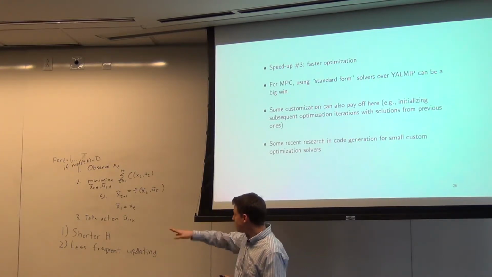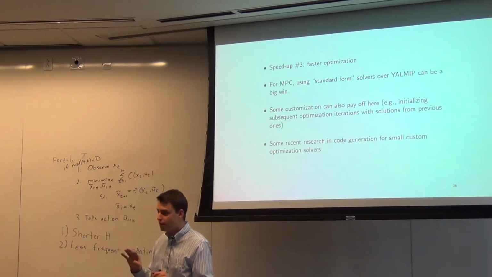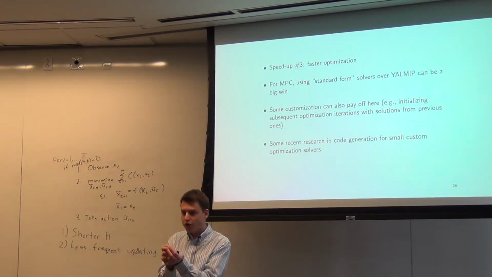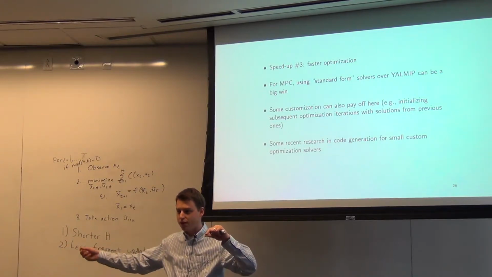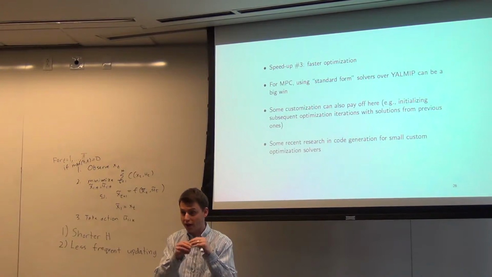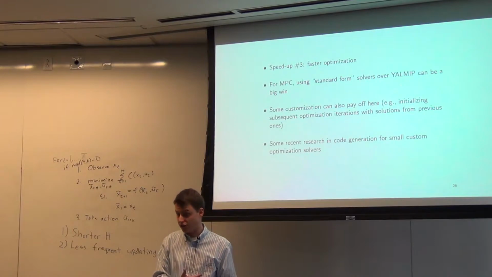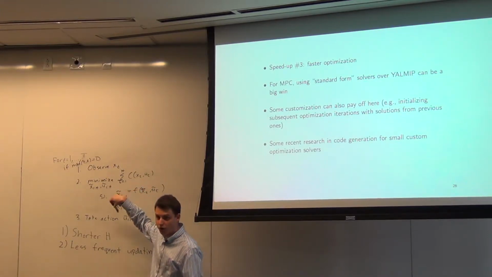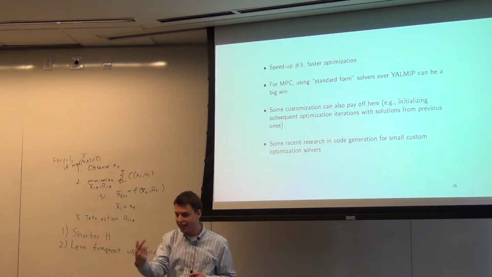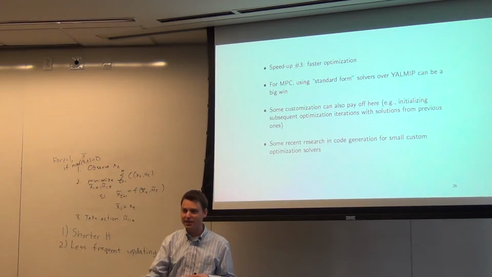For example, something that happens in MPC a lot is that, or in optimization, even convex optimization, which has a global solution, a big task in optimization is to figure out a starting point you can start from. So you get next to where you basically start from in order to get subsequent solutions. Typically, optimization procedures are iterative, so they start at one point and then slowly have to get better. So if you give it a good initial starting point, this can work much better than if you get a bad initial starting point. Now, a common thing to do for your starting point is to take the solution of the previous optimization problem and use that to initialize your next solution, right? Because that was sort of what you would have done had you just executed stuff blindly.